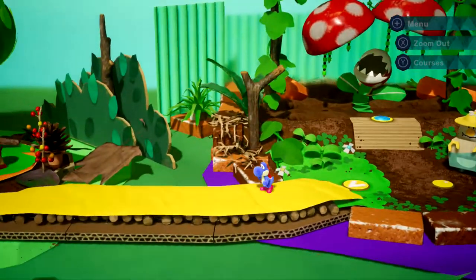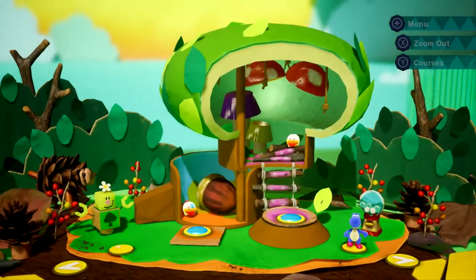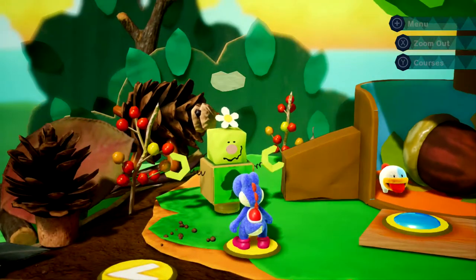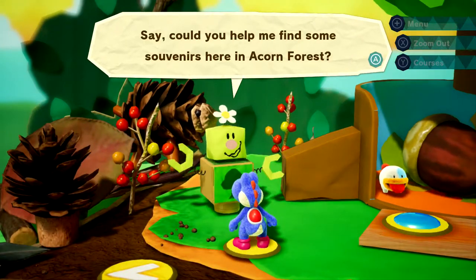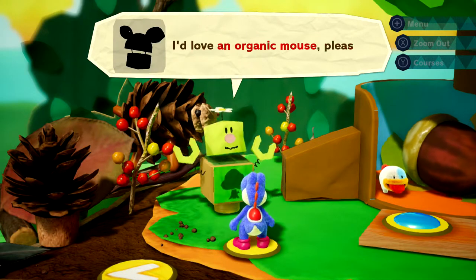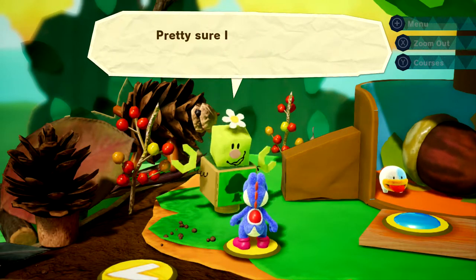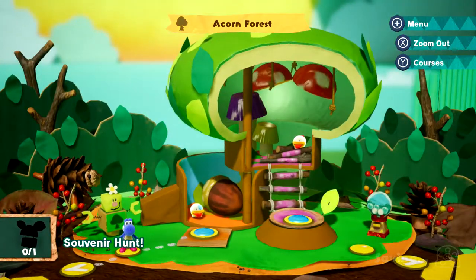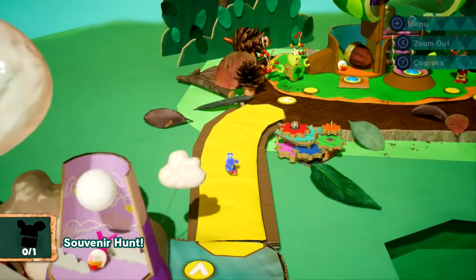I wonder... To get out of here, I guess we just backtrack all the way. Okay. Hold up, let's see what he wants us to look for. Would you help me find some souvenirs? Let's see. I'd love an organic mouse, please. Pretty sure I saw him next to... Oh, we did! I just didn't know that was a hittable thing you could hit. Oh, well.